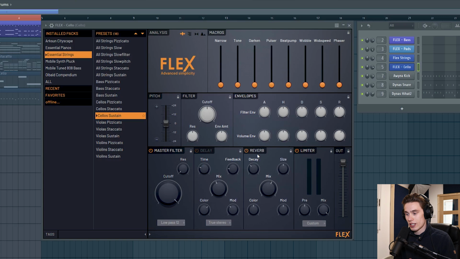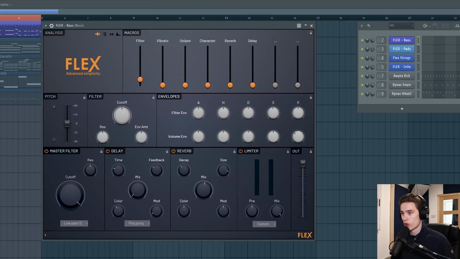So you're not going to design sounds completely from scratch. It's designed to work a little bit like Nexus, where you load up a good preset and then you tweak it a bit until you get it sounding the way you want. So I'm going to start by showing you just a couple of the presets, and then we'll dive right in. I'll start with a bass preset with some drums layered underneath it.